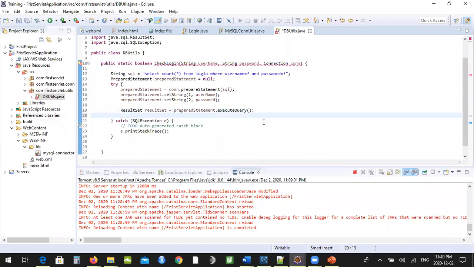So how do I retrieve data from a ResultSet? First we need to verify if we have anything in the ResultSet or if it is empty. It's like a pointer moving one record at a time. Okay, let's do that. For that purpose, I'll be using a while.